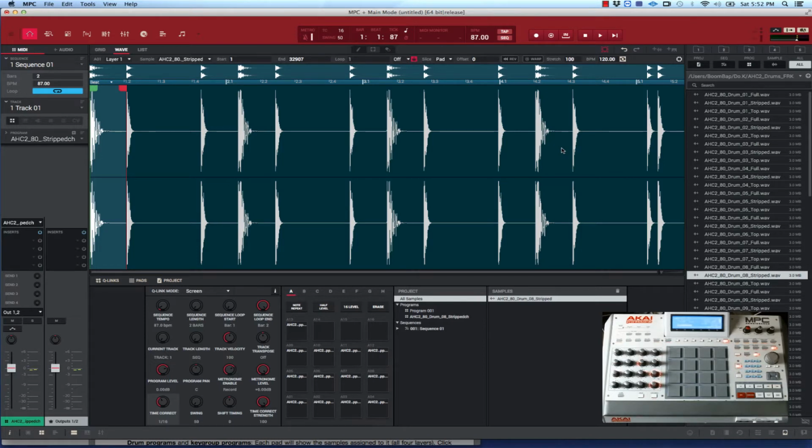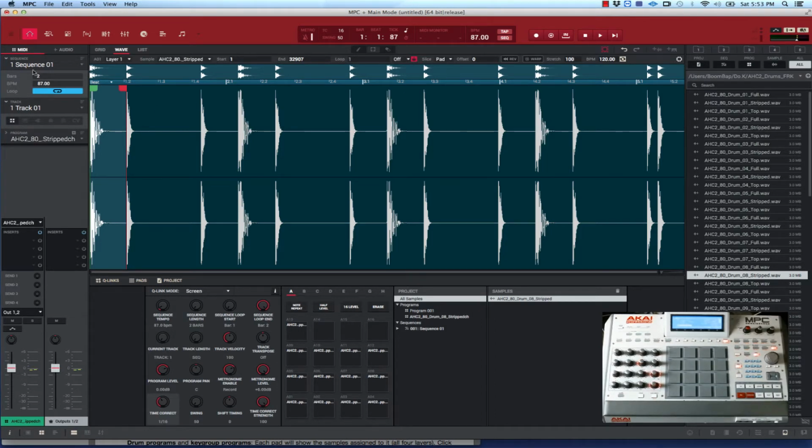For people who have smaller screens and are having issues being able to see the waveforms, who want to see it a lot more, the cool thing about the MPC software is that you can actually customize it and give it different views and features. It's these different features and filters you can have set up.